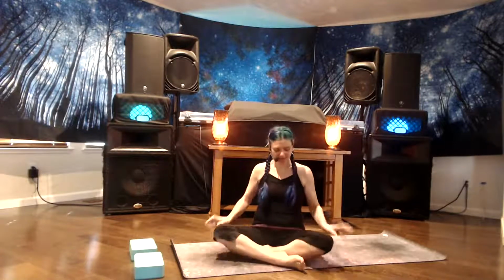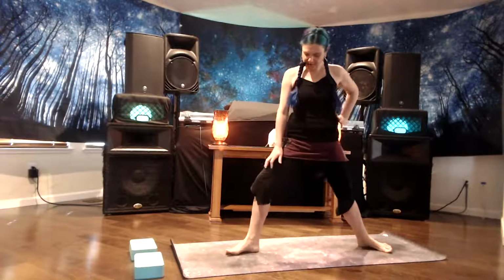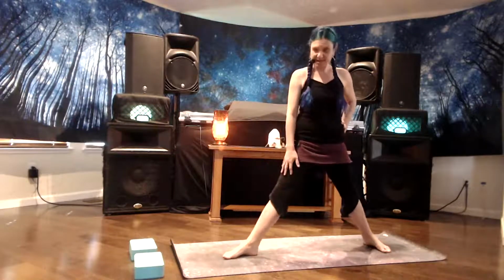Today I would like to talk about triangle pose before we start our flow. I really love triangle, but it's a tricky one because there are some things about it that are a little bit confusing. To come into triangle pose, your feet are going to be about the same as warrior two.